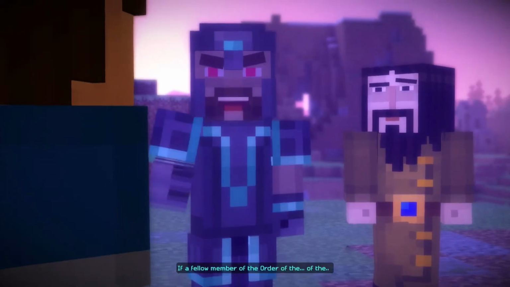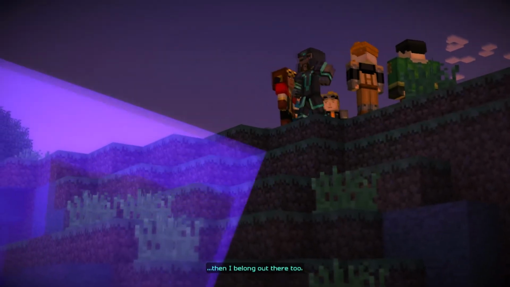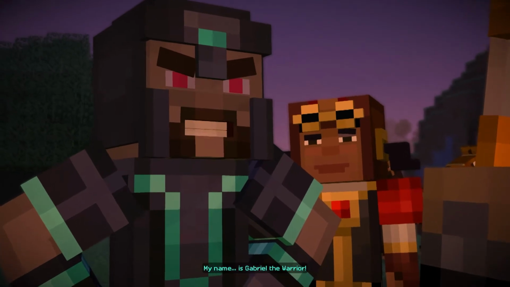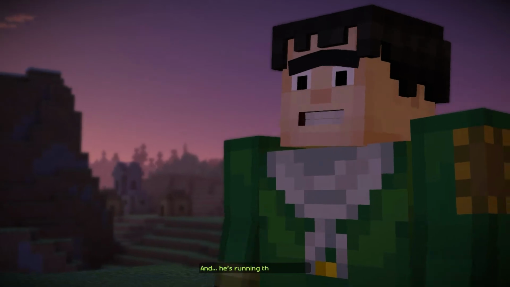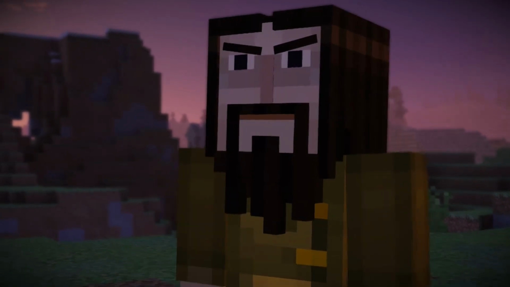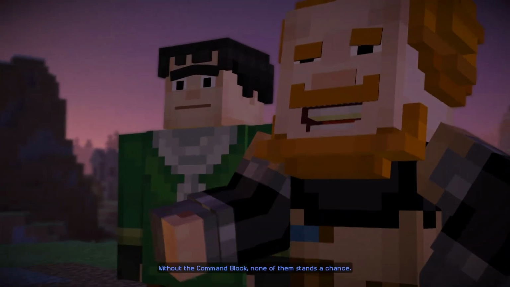If a fellow member of the Order of the... Order of the Stone? Is out there fighting, then I belong out there too. Gabriel, no, I told you you're not who you think you are. My name is Gabriel the Warrior. And he's running the wrong way. Oh, for goodness sake. I'm not letting that idiot get himself killed. Gabriel! Come back here! Without the command block, none of them stands a chance.